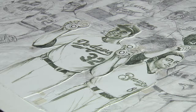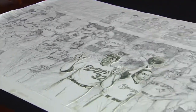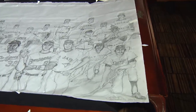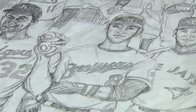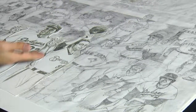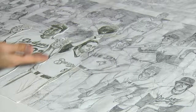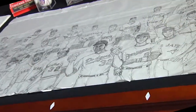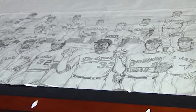From this point, we did a few more changes, and we got to a later version. And this is the one that Ron Lewis actually did the oil painting off of. You could see in this version, Ryan Braun has changed again. There was some feeling about that last version that him tipping his cap was more that this was about him as opposed to the entire field of Jewish players. So we changed that up to this version right here.